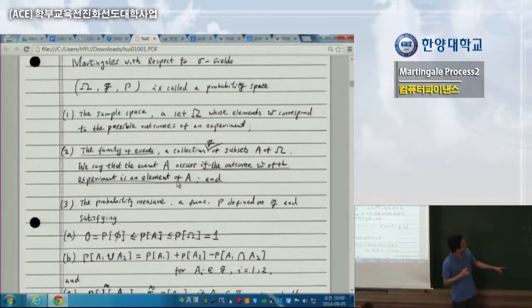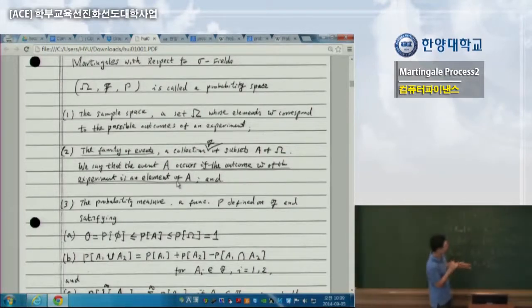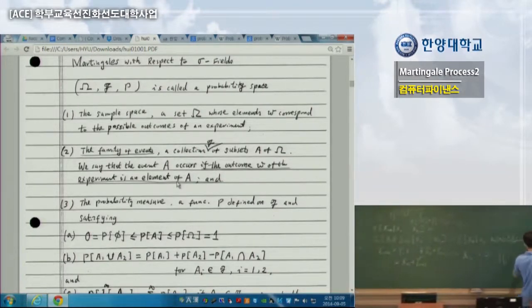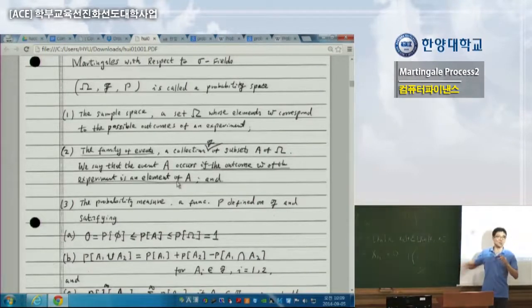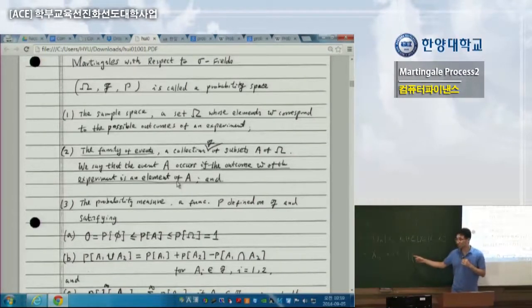Again, in this case, 1 to 3 is one possible subset of omega, right? So it is a function from a subset of omega to the real numbers. Let's be specific: probability is not a function from the sample space. It's a function from subsets of the sample space. And the collection of subsets we are considering is called F.